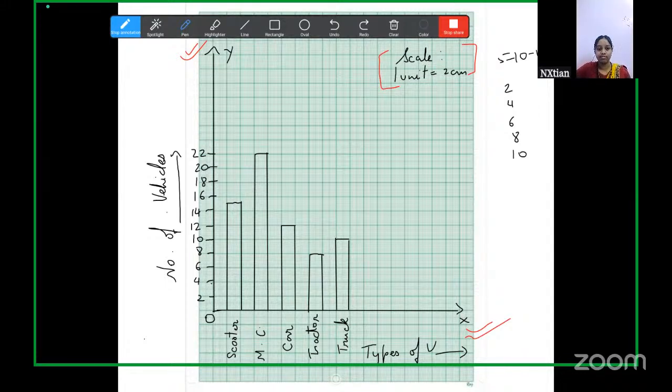Yes, Abraham. I'm thinking motorcycle is the most because people in a village don't want to drive in small gullies. Yeah. Vehicles do have motorcycles more, and scooters also. Tractors as well. Here it is the least, but yeah, they do have tractors. So sometimes questions can also be answered using the bar graph.